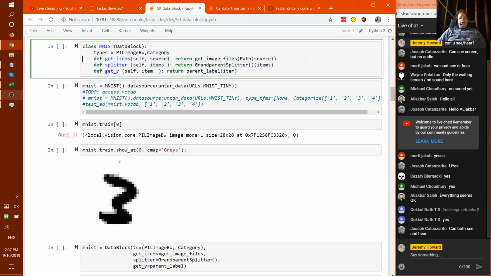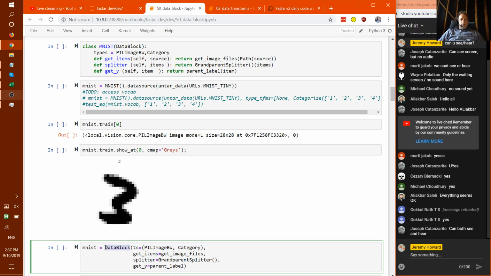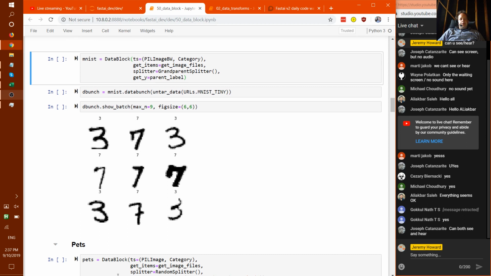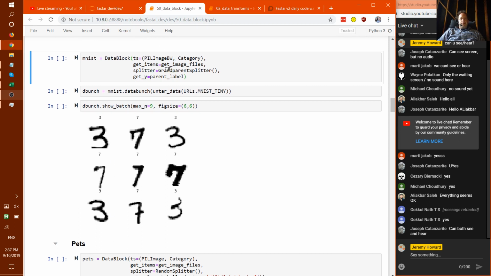So you can now subclass from a data block and define the normal things that we're used to from version 1, or you can construct it and pass in exactly the same things as functions. So the data blocks API ends up looking kind of similar, but in some ways it's easier to use, because you can easily see what things you can pass to it.